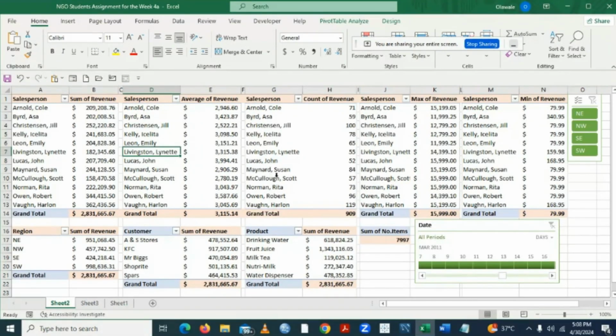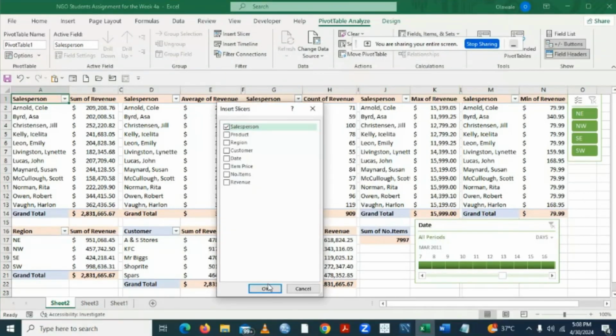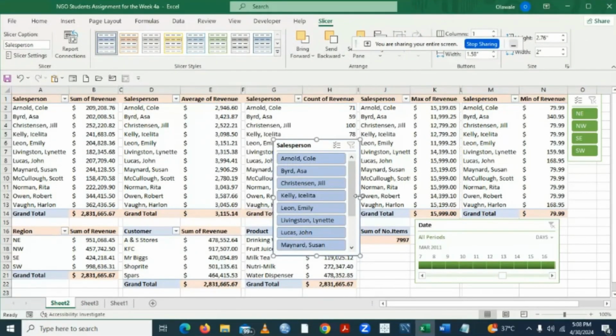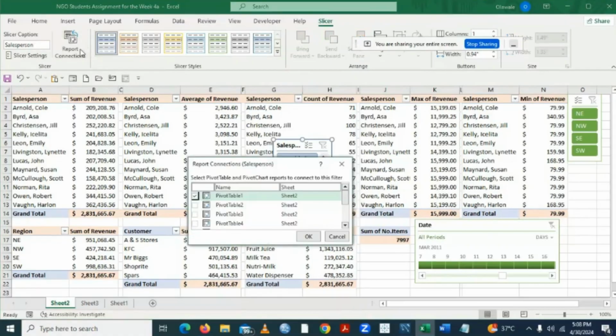Yeah. Now let's get down here and bring my salesperson here. I will insert slicer, and then I will bring my salesperson. Now I will reduce the space. Then I will connect my table.